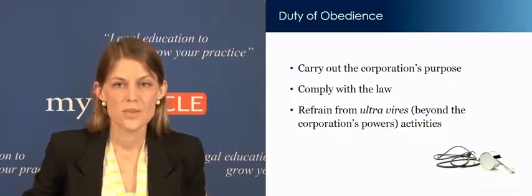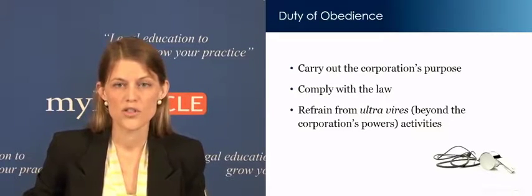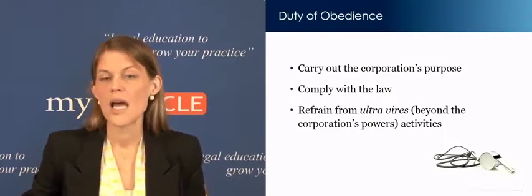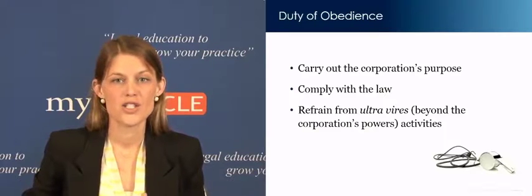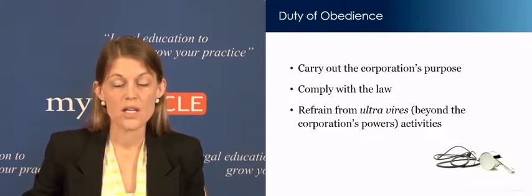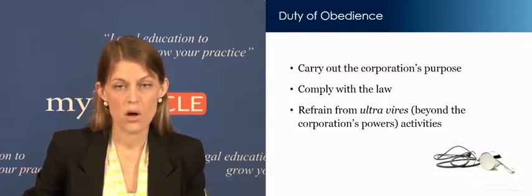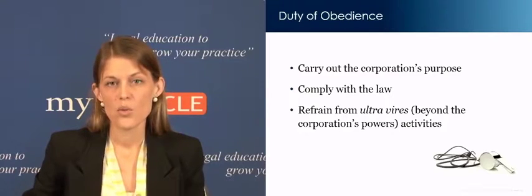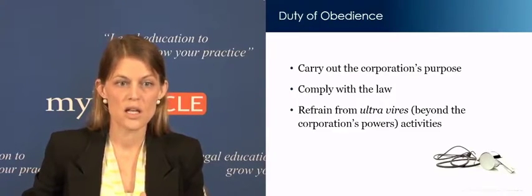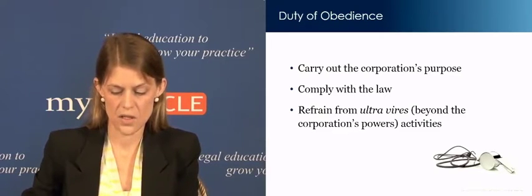Now, the third duty, as I mentioned, is not technically a legal fiduciary duty, but it can be helpful to acknowledge for practical purposes, and is referred to as the duty of obedience. And what this basically means is that a director has a duty to ensure that the nonprofit on whose board she sits carries out the corporation's purposes, that the organization complies with all applicable laws, and that the board and that individual director refrains from engaging in any activities that are beyond the corporation's or the director's powers, called ultra vires activities.